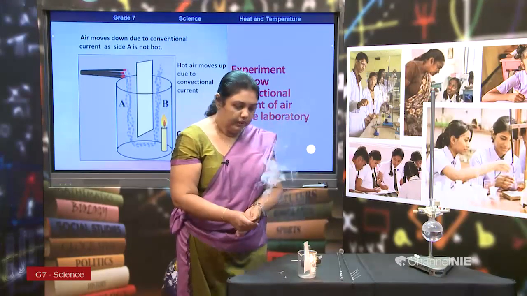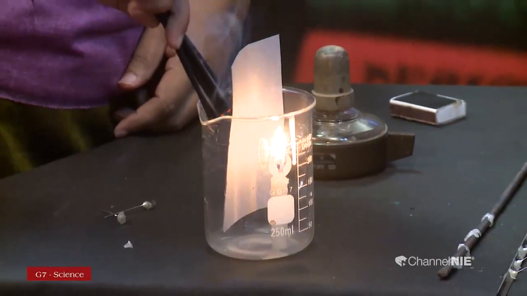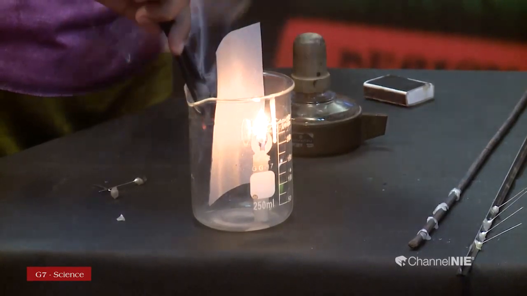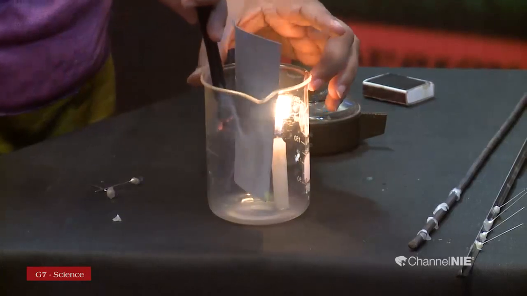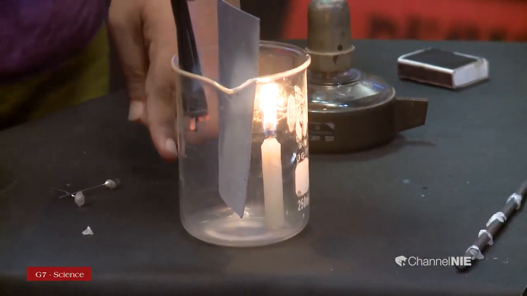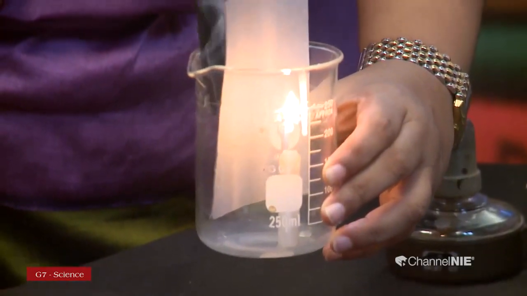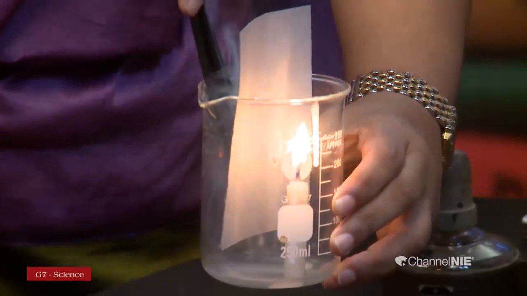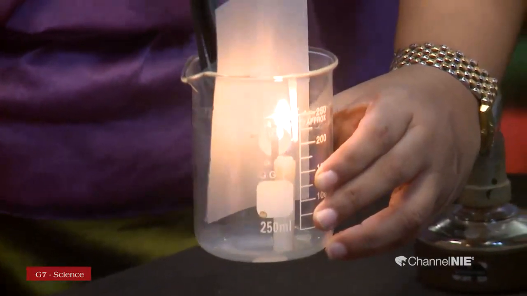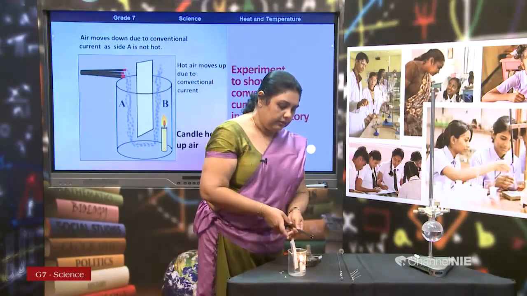Okay, we will see. When this is kept here, when that part is getting heated up, now it started moving out, but observe very carefully what happened to the air which is moving down. Hope you can see that. Right. Okay. True enough, some are going up, but can you see gas is moving down and coming from the other side? It is coming from the other side, not straight away going down. It goes down and comes from the other side. From the candle side, it is coming up. This goes down, it comes out from the candle side. Very, very easy and very simple practical, right.